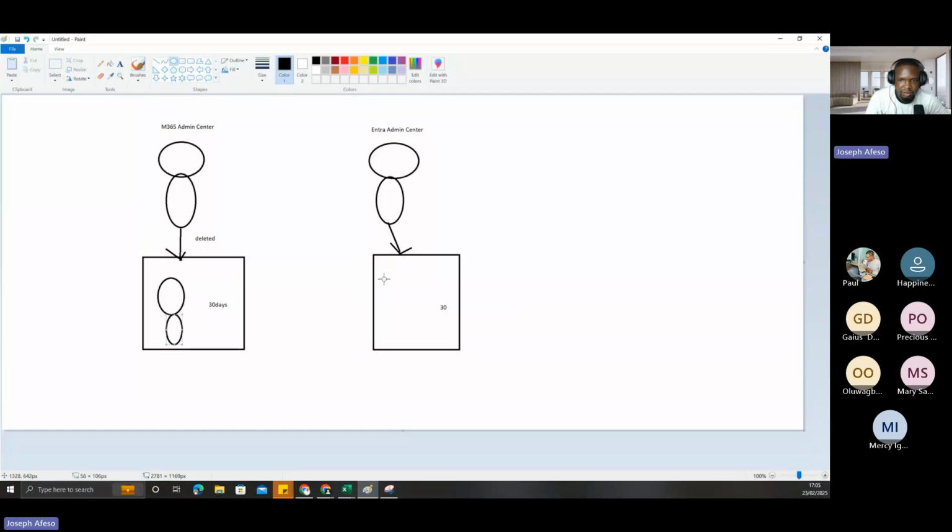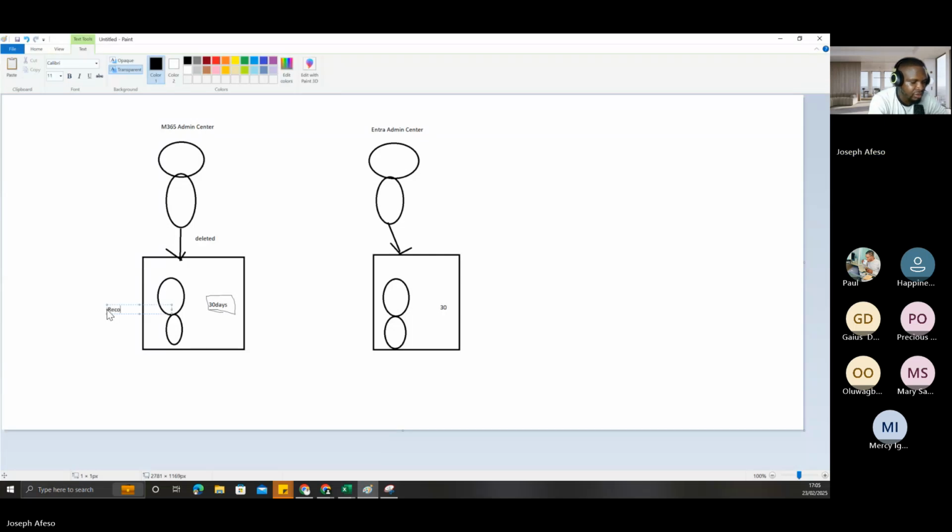And then the same thing happens when you delete from here. The user is now inside here. From here, you have only one option. Either you wait for these 30 days and this user is deleted, or the one option you have to do to this account is to recover, or reinstate the user back to where he was before.